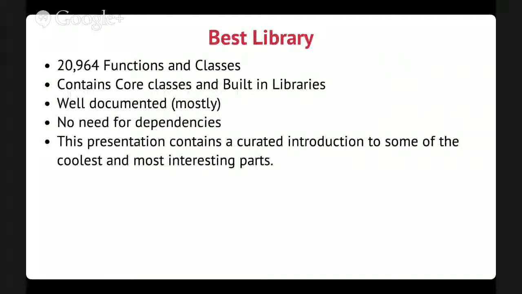So, the Ruby standard library is actually a really great library. It has thousands and thousands of functions, and it contains both the built-in Ruby functions on core classes like array and string, as well as a bunch of miniature libraries that you have to include separately. And it's useful because you don't have to add dependencies to your project. You don't really have to rely on a library that might go out of style in a couple years. You can have confidence that the Ruby library is held to a certain standard of quality and that it'll be maintained, at least to some extent. And it's pretty well documented as well.